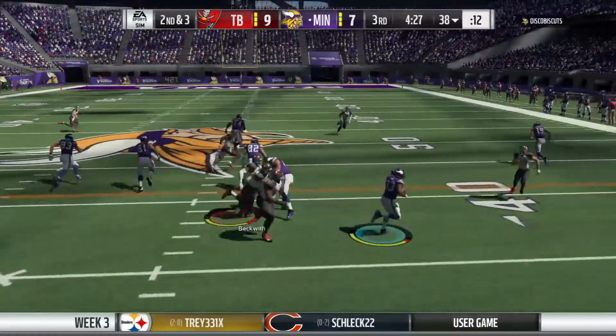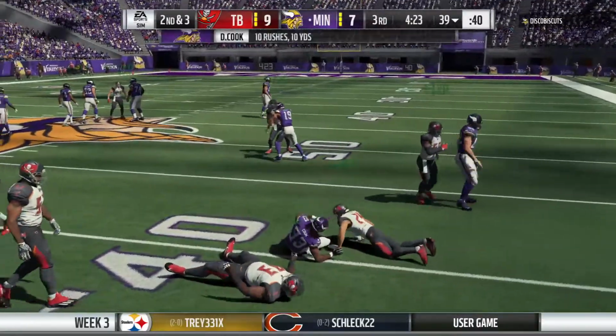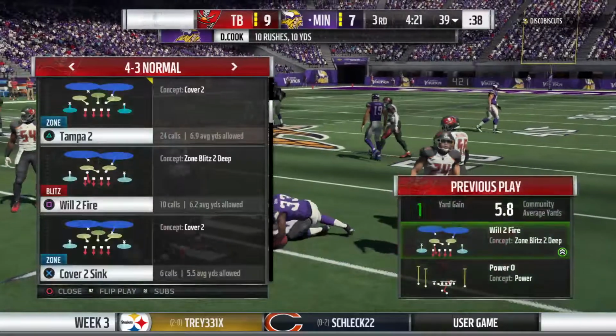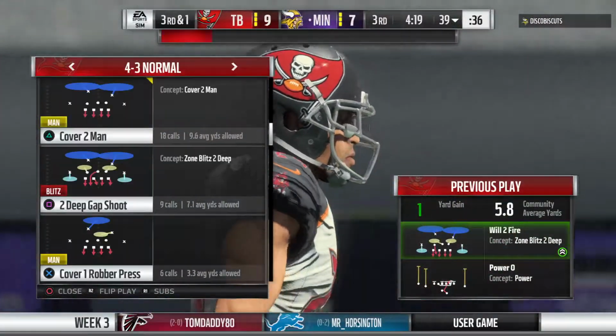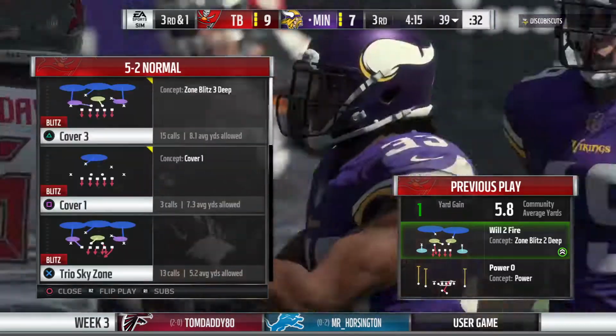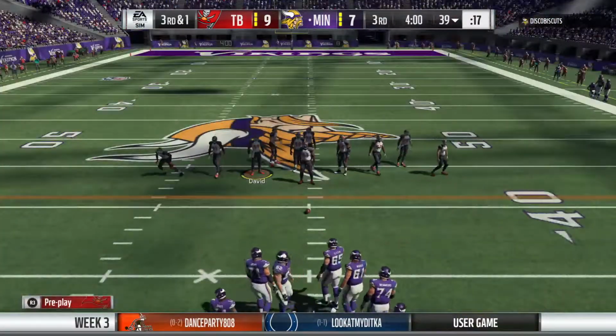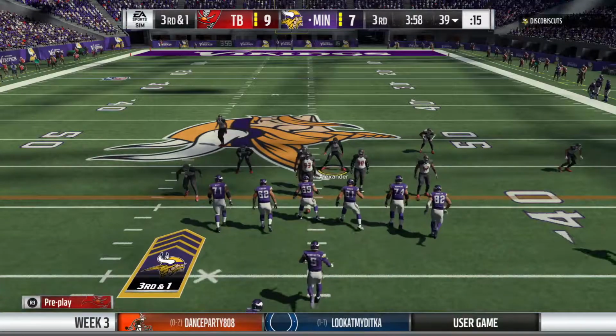They run it again with Cook. And he's going to be stopped quickly here. Just a yard, up to the 39. I'd say they've got to find a way to get him going. He's such a big part of their offense. I wonder if they might throw it a little and come back to the run. Anything, because you're right. He's pretty much been completely neutralized.